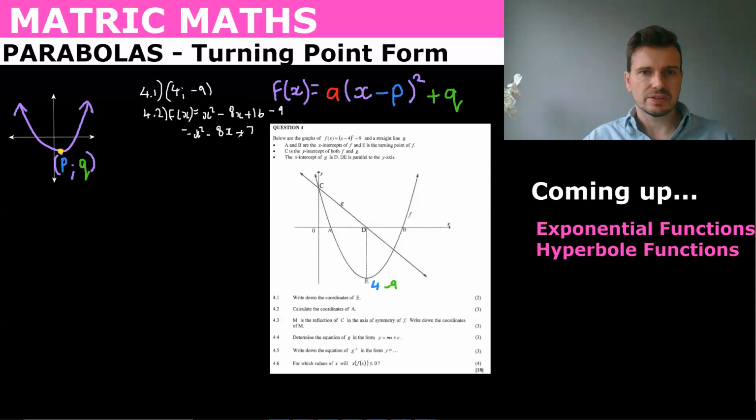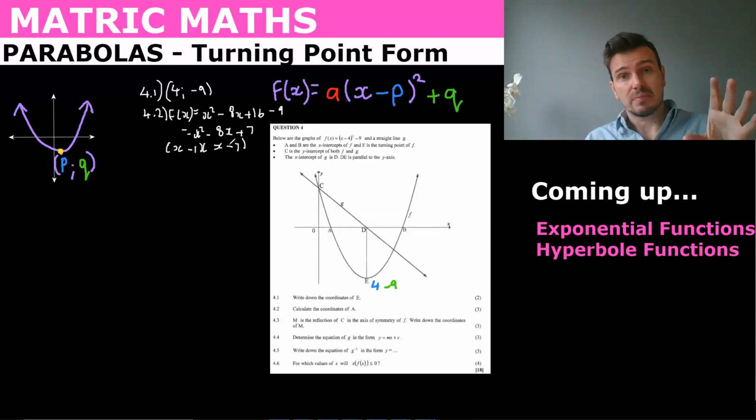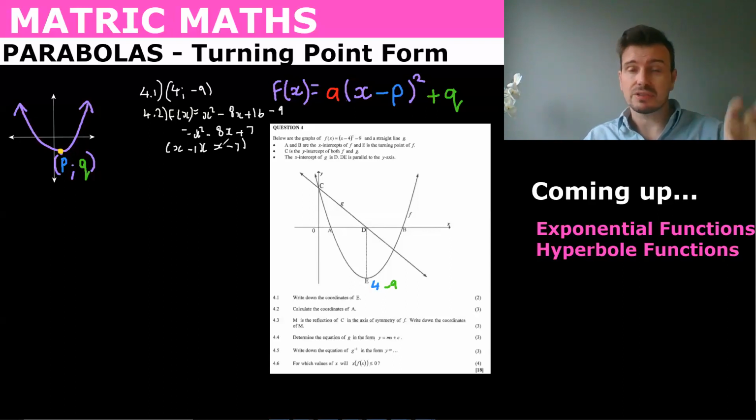So then I know that, because it's positive 7 and negative in the middle, I know it's negative, negative. So x minus and x minus. And then we have a 7 and a 1 will sum to 8. So it's there and there. If you're not sure how I did this, check out my 4 ways to solve a quadratic equation. I'm going to put a link in this video right now so that you can check that out if you're not sure how to solve these quadratic equations.